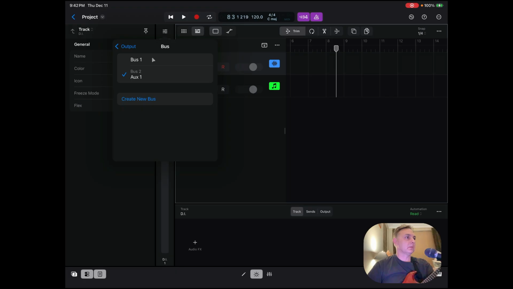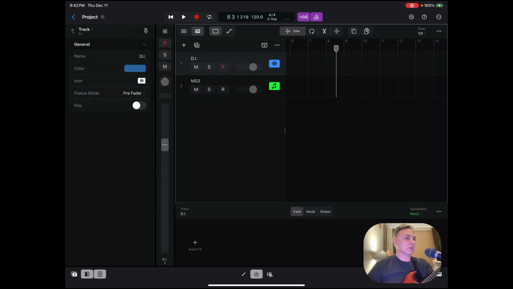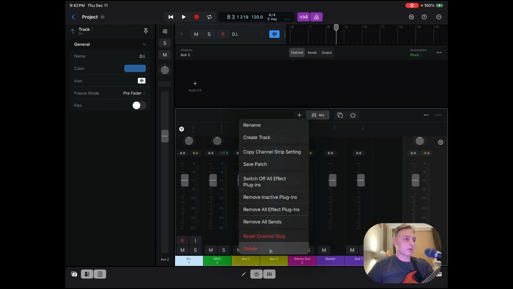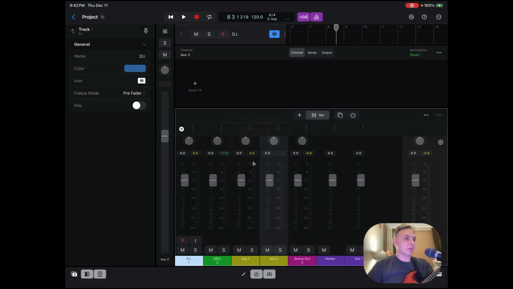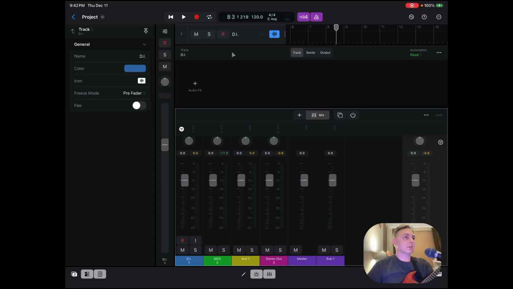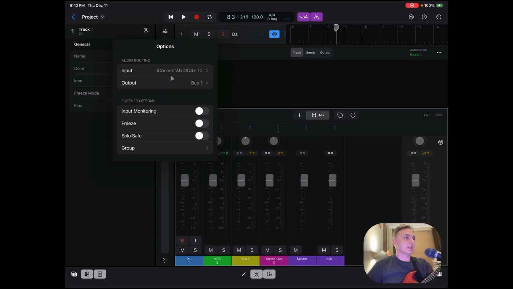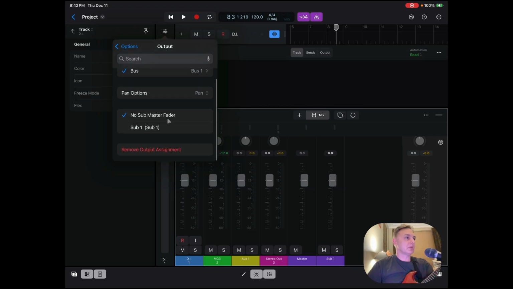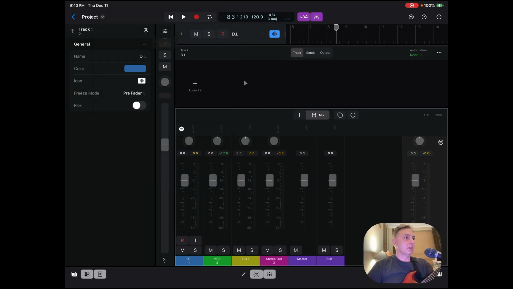So I'm going to use this bus. Actually, I didn't need bus 2. What am I doing? First things first, I'm just going to tidy this up. I don't like having confusing information in my sets. Delete anyway. Okay, so that's deleted. Okay, so I'm going to just jump up here and try this again. So on this DI track, I want to select the output and I want it to be bus 1. Okay, that's good. I'm not going to mess around with any of that other stuff. That's good enough.